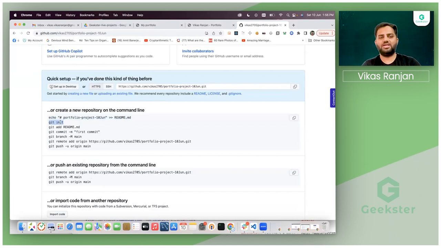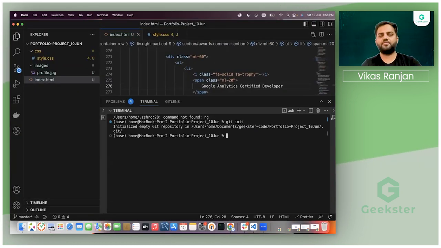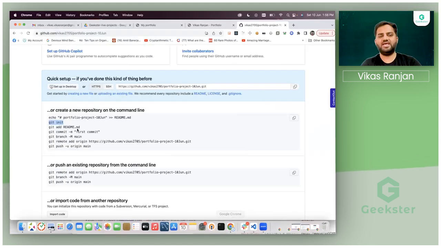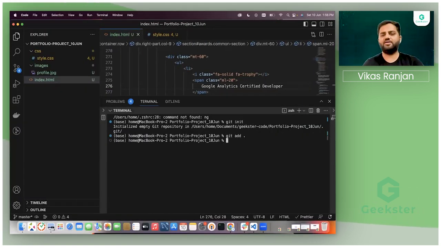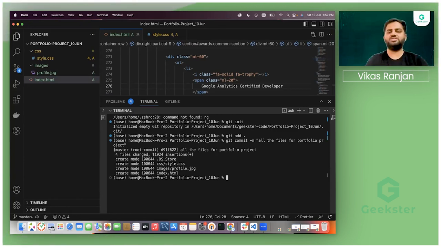So let's just do this: git init. It has initialized git. Then it is telling us to add all the files, so git add, then git commit with some message, like all the files for portfolio project.